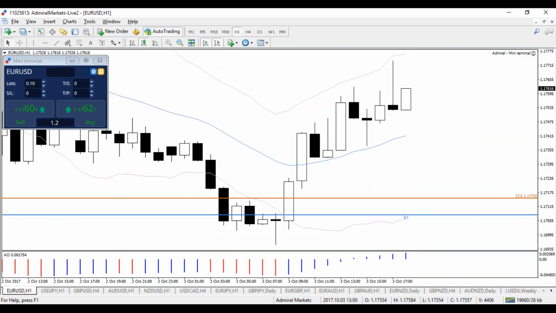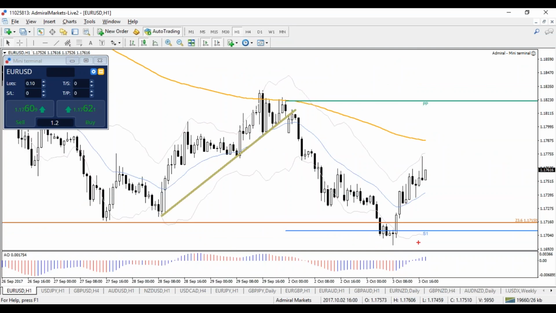From a wave perspective, this morning I was looking at it as bearish and was looking for a continuation to the downside. But that's before these strong bullish candles appeared. What I was probably looking for more is something like this, right? A bearish flag and a break of that. That would have been okay for a continuation lower.